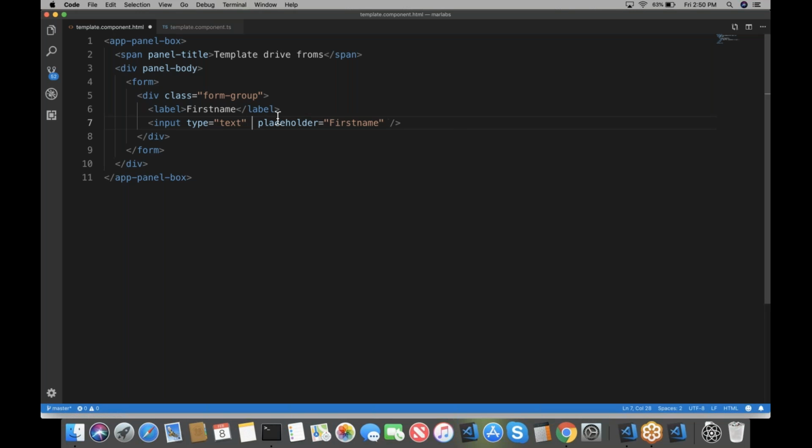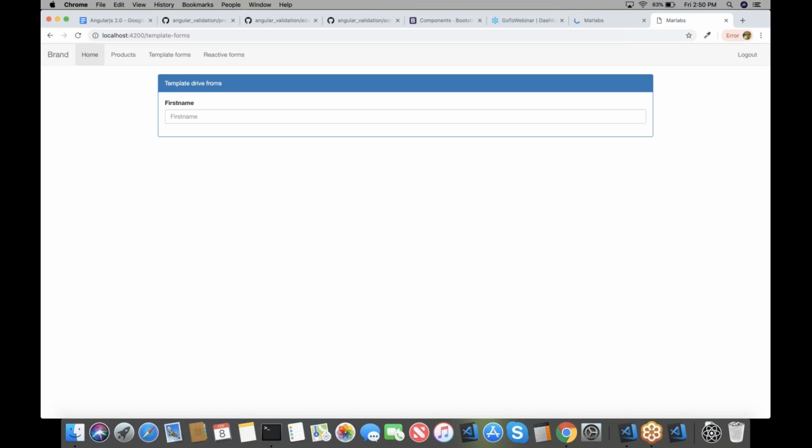Right, so the class is form-control, and for label we have a different class called control-label. If you save this, it makes a big difference than it was previously, right?